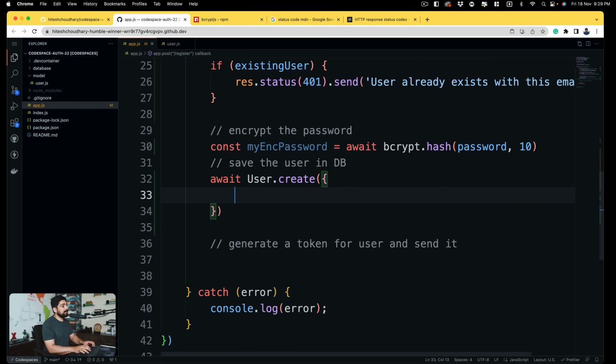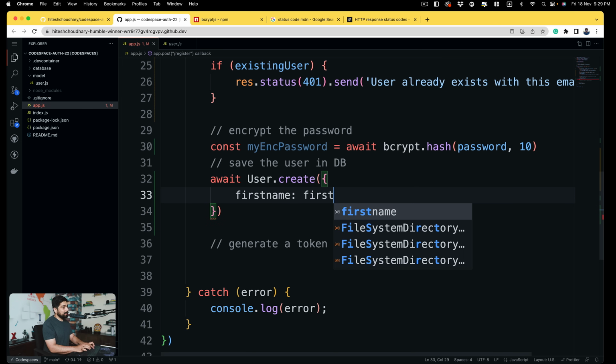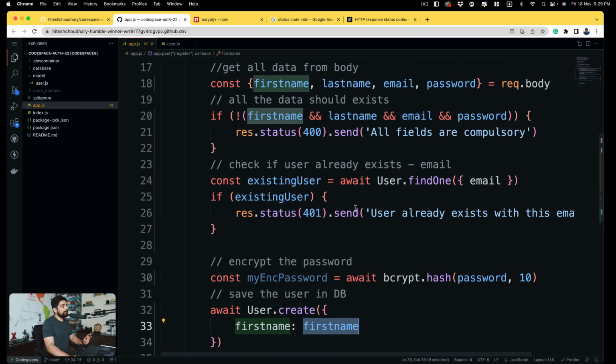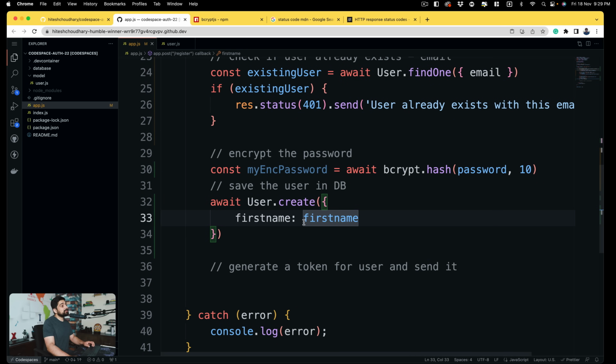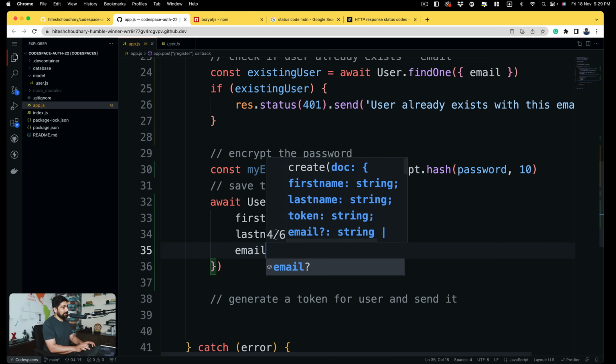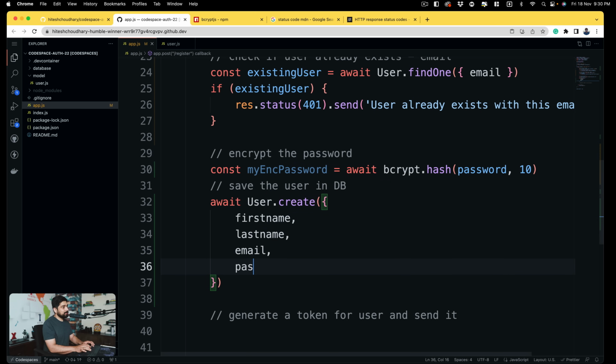So we'll just go ahead and say, first thing, my field is first name, which is mentioned in the model. And I want to add the data of first name here. Now, always remember this first name is something that I'm extracting from the request.body. But according to the new syntax of JavaScript, JavaScript is smart enough that it can automatically look for the names being the same. So I can just go ahead and work with that. Similarly, we'll just go ahead and say last name and we can use the shorthand method. Email is also there and we have this password.